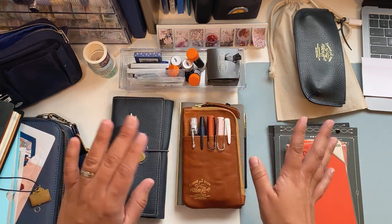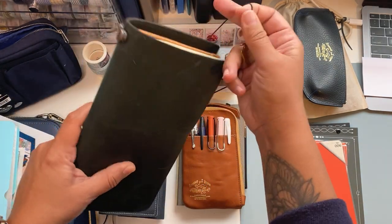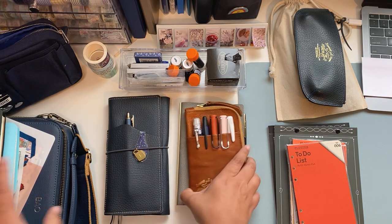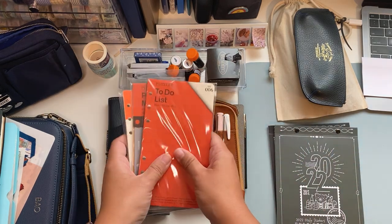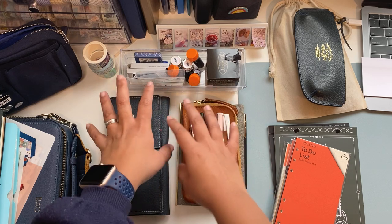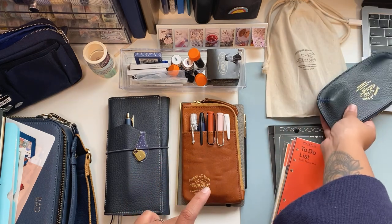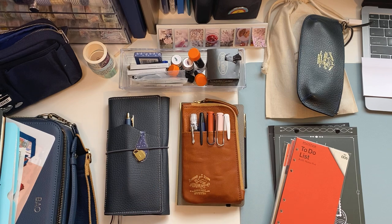In this video I'm going to talk about what I've been using in my journal — a Traveler's Company standard size TN that I use as a memory keeper. I'll quickly show my Hobonichi Weeks, my Plotter, some fountain pens, new inserts, stickers, inks I've been exploring, and I need to set up a new pencil case for work. Let's get into it!